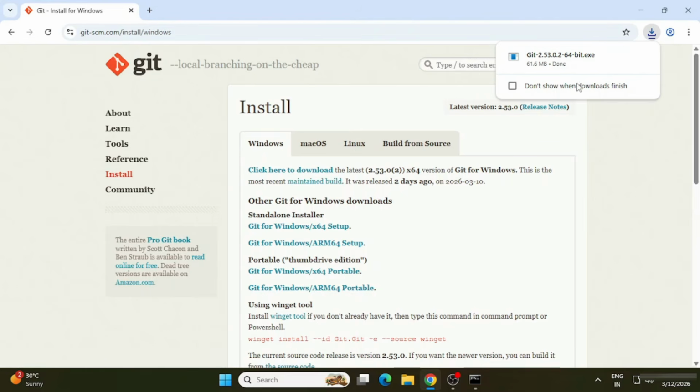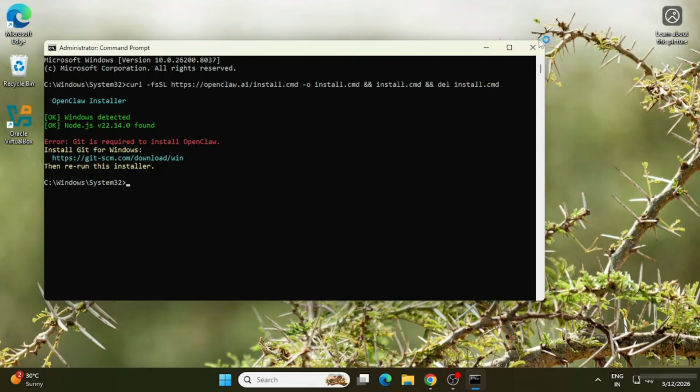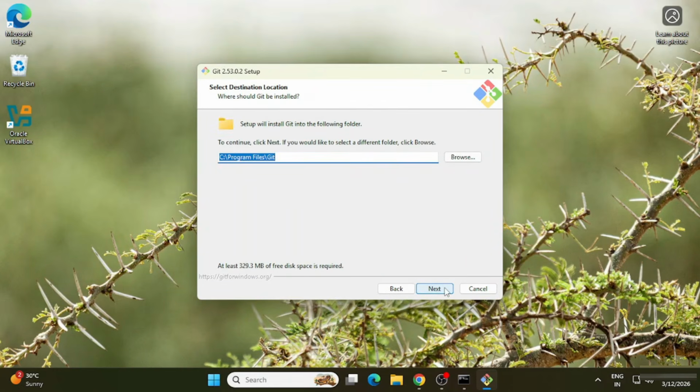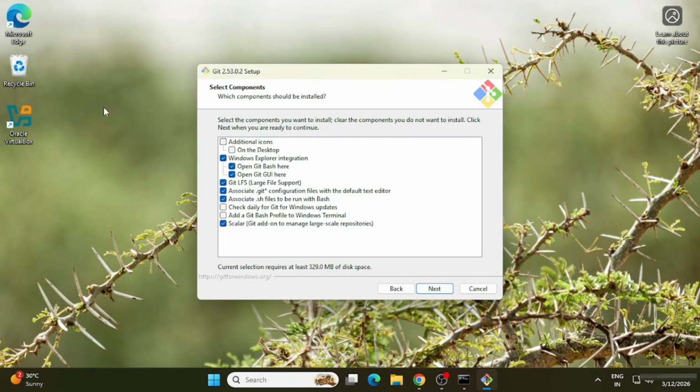I'm closing my browser, guys. Here it is asking me permission. I'm just clicking on the Yes button and now here it's showing me the license. So I'm going to click on the Next button. And now this is the destination location where your Git Bash will be installed. If you want to change it, click on the Browse button. I'm keeping the default and clicking on the Next button. And now here, if you want to create a shortcut on the desktop, you can just select the first option. Now, guys, click on the Next button.